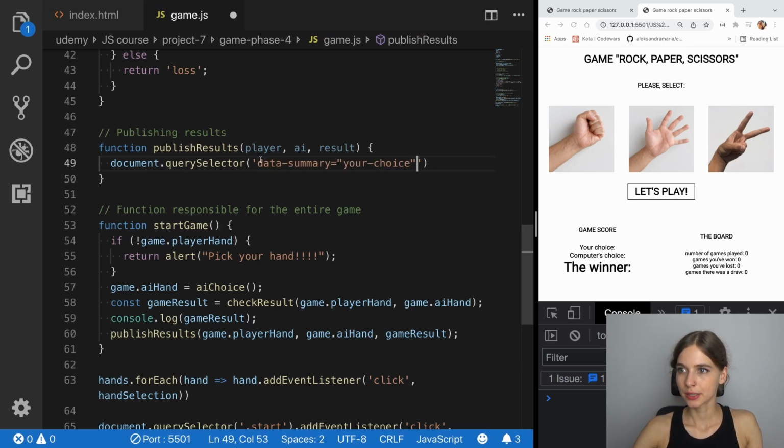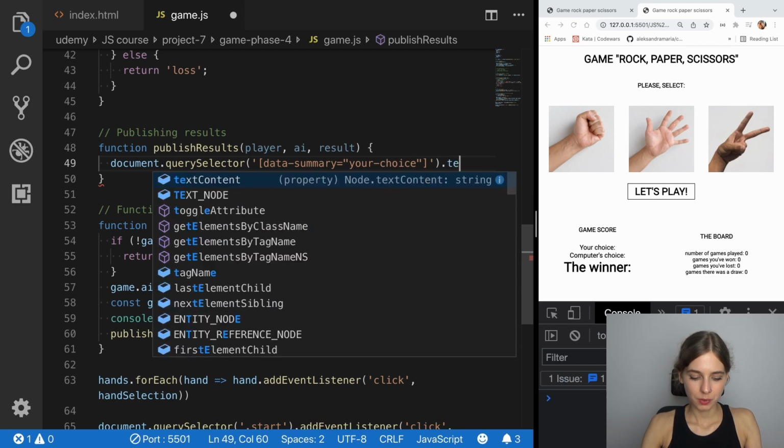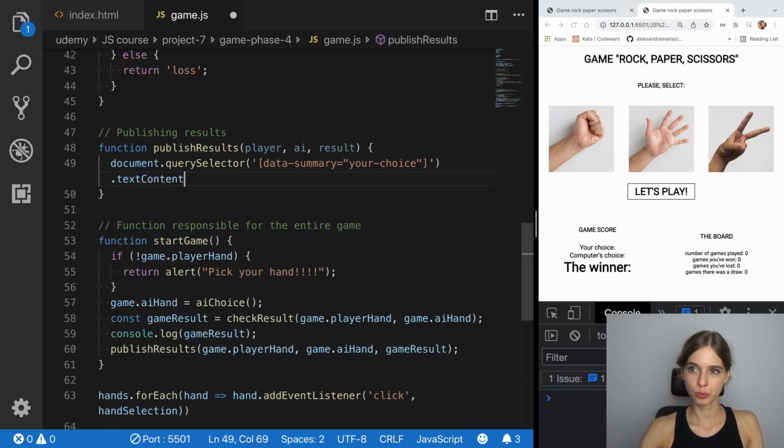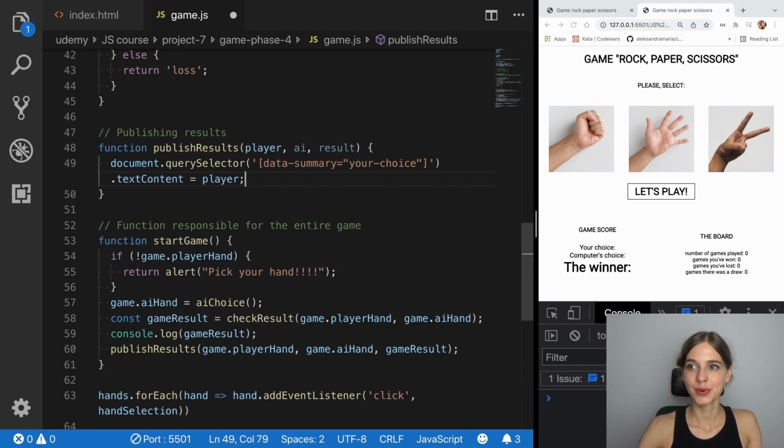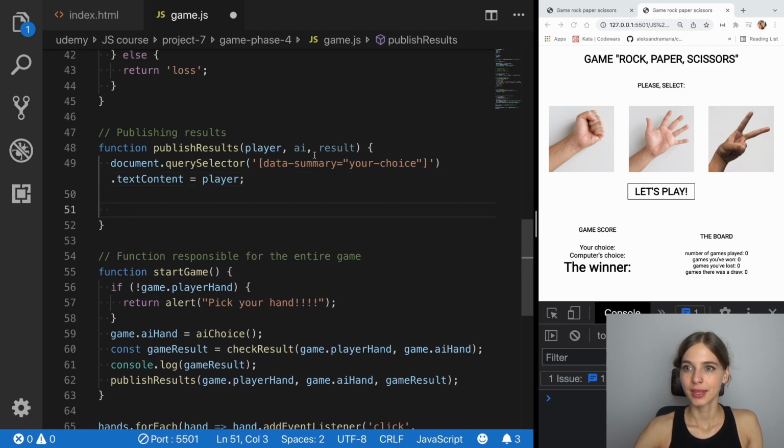So here, just remember about the square brackets. This is an absolutely normal way to refer to this CSS selector. And here we want to access its text content property and set it to our first parameter, which is player.